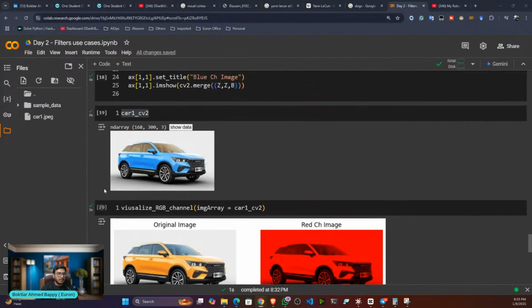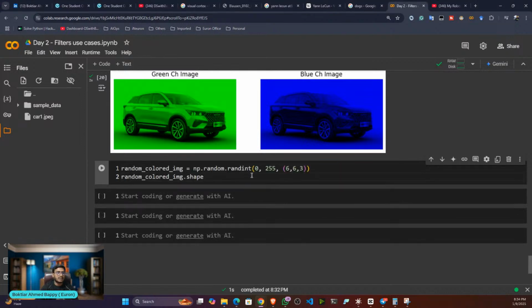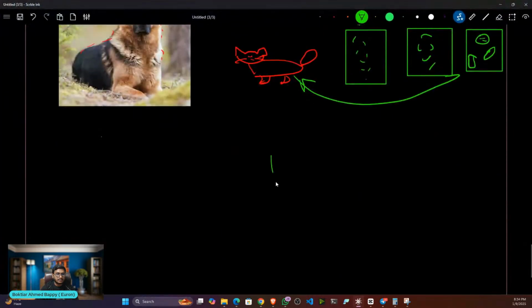Now, instead of using this car image, I will create my own image. Let's generate some random numbers with the help of the NumPy package. The pixel values I'm generating are 0 to 255, because I told you every pixel value is a number from 0 to 255. The image size I want to generate is 6 by 6 by 3: height would be 6, width would be 6, and channels would be 3.